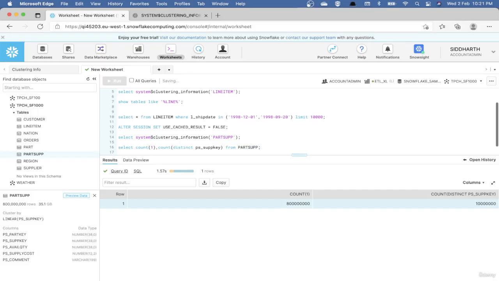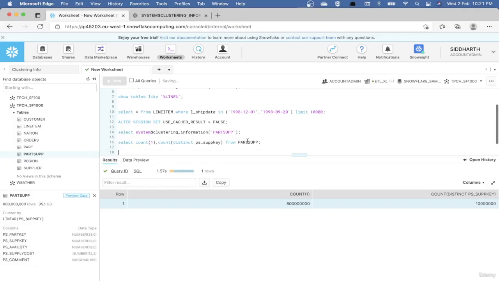In such cases, what one should do is not cluster the table at all, because 35 GB is not a huge amount. It's not a crazy amount. So sometimes it's also good to not cluster the table at all. But we'll be understanding the key considerations when it comes to clustering your table in one of the later videos. For now, just know that high cardinality is a bad candidate for your clustering key.